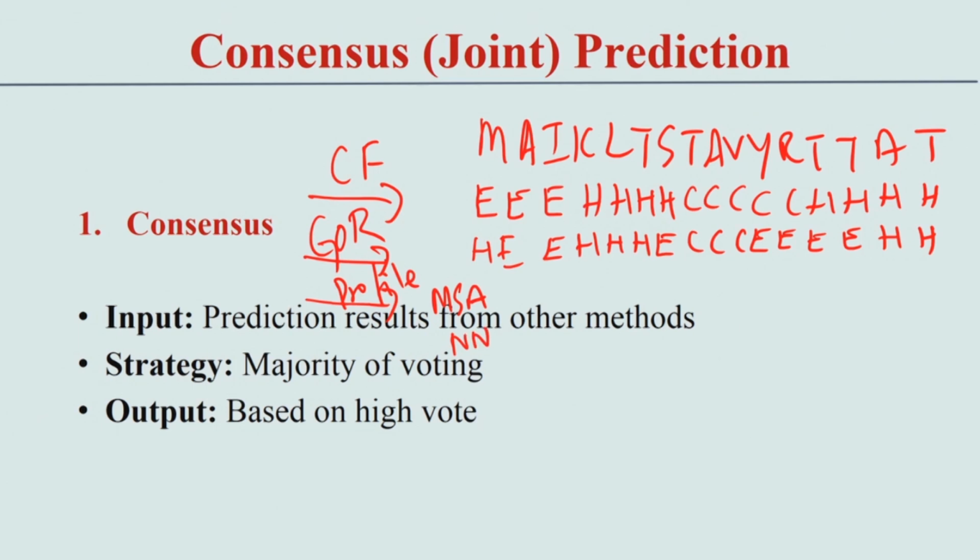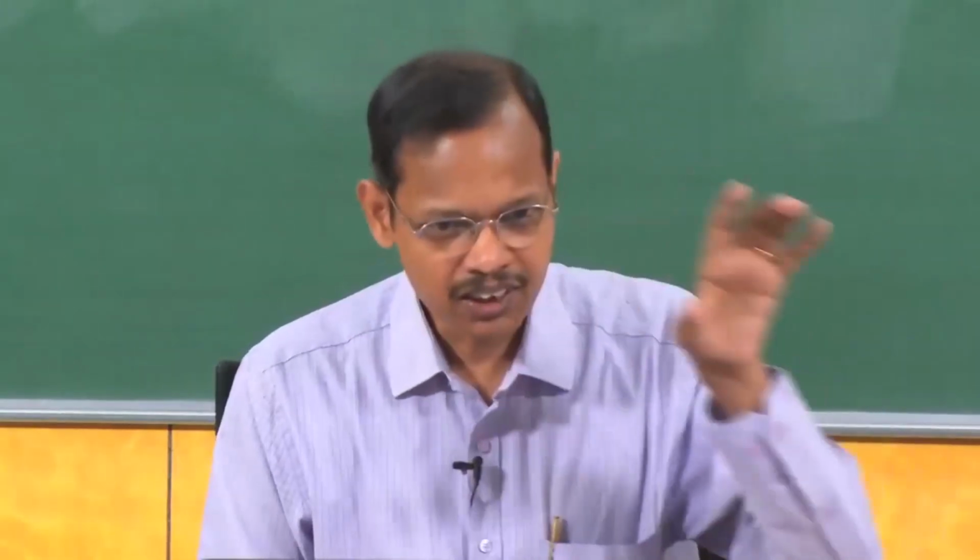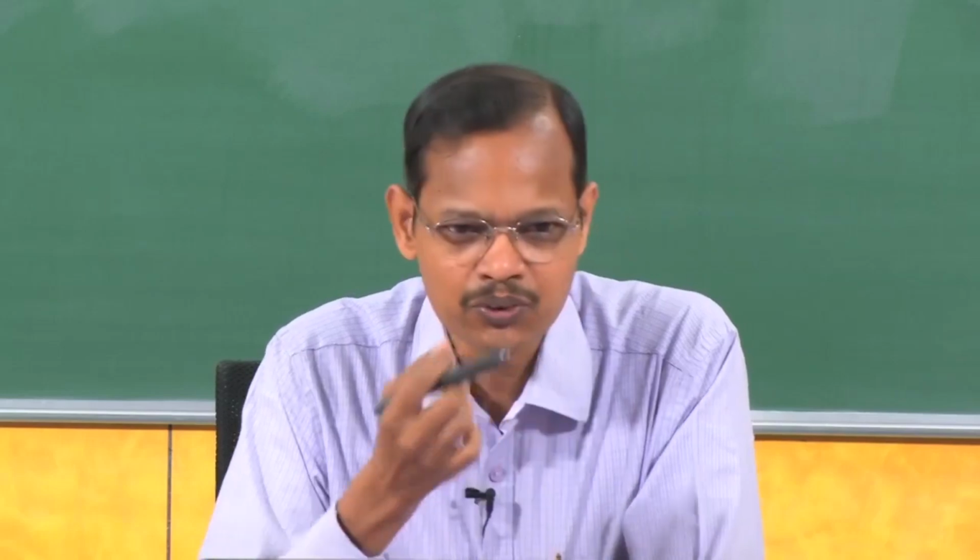Then compare these values, for example this region. If all methods predict helix, or by majority voting, for example if you have 11 methods and 8 methods predict a particular structure like helix or strand, then we can assign that residue as preferring to be in helix or strand. Now we can compare with the experimental data in the known database and see how far we can improve. If we do this consensus method or joint prediction method, they found that it could improve the performance compared with any individual method.